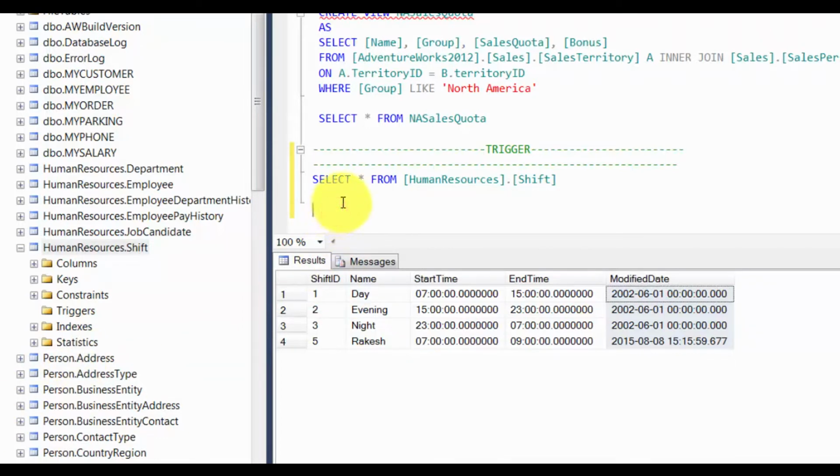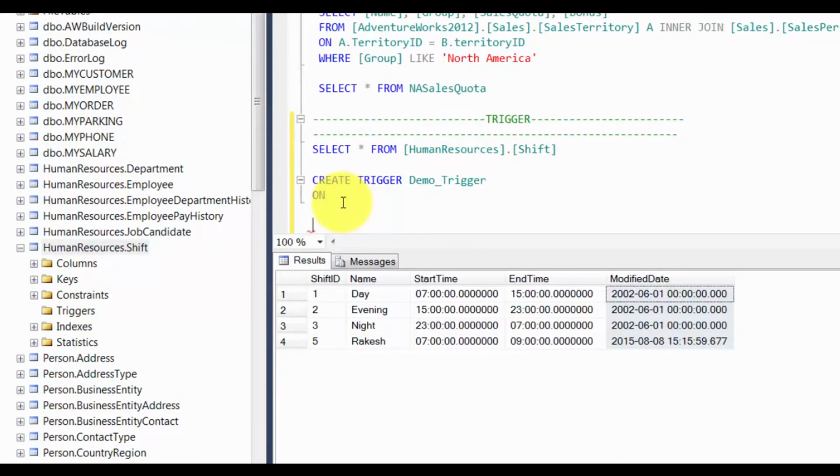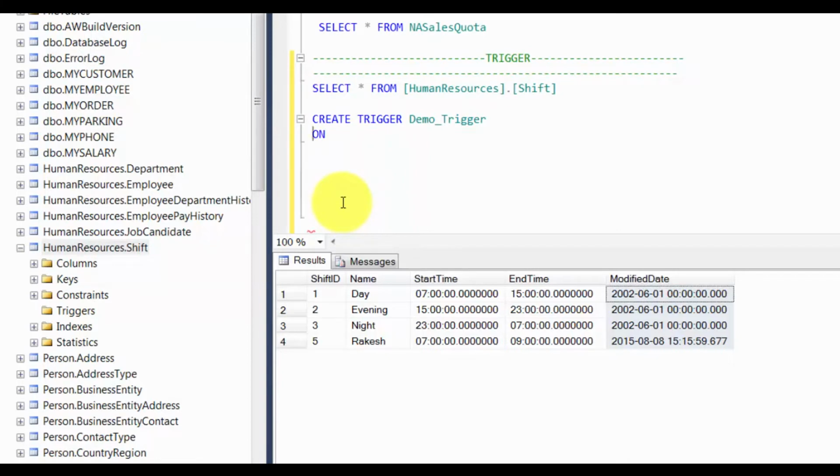The general syntax, like we did for create view, is create trigger followed by any trigger name. I'm calling this demo trigger. Then you say on which table you want this trigger. I want it on HumanResources.Shift, so I'll say on HumanResources.Shift, and then you can say after or before, and I'm choosing after.